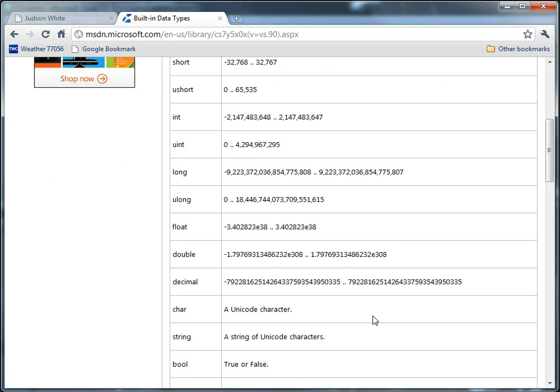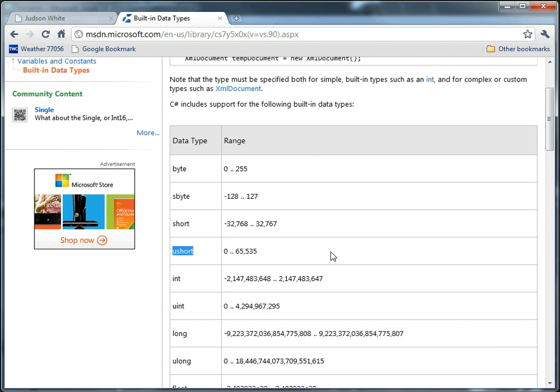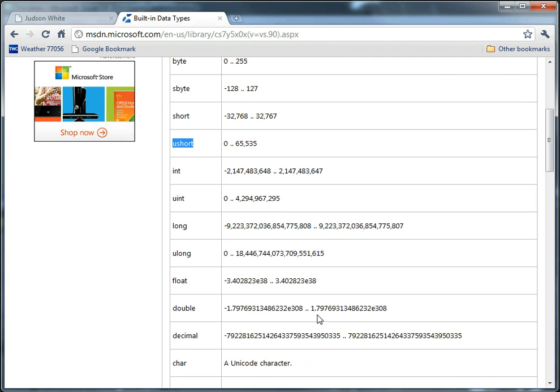Also, one last thing to talk about with data types is that the unsigned version of these are not what's called CLS compliant, or Common Language Specification. The CLS is the bare minimum requirements that any language has to support in order to be considered and condoned by Microsoft to be an official .NET language. So unsigned values are not part of the requirements for CLS compliance. If you're creating a class library and you want other .NET developers to consume your library, they either have to be using C# as well, or some other .NET language which does support unsigned numbers, and particularly Visual Basic does not. So keep that in mind.